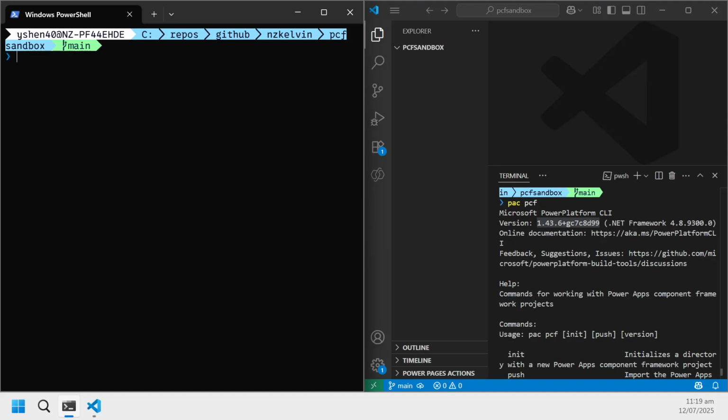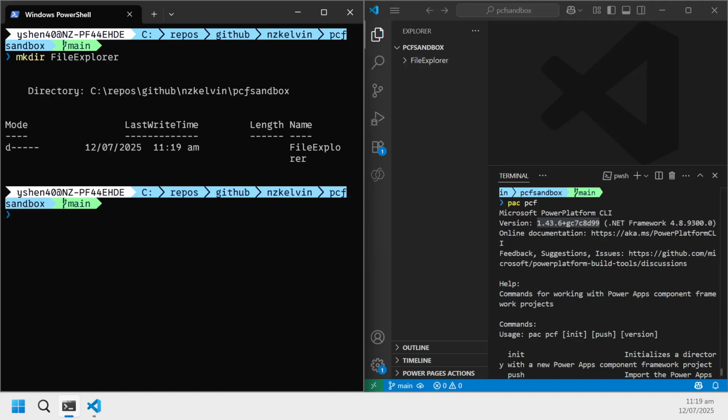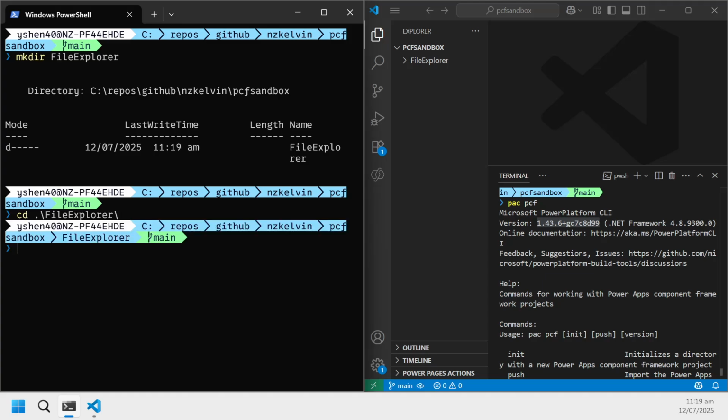So first of all, I want to just use make directory. I want to create a file explorer folder. So the folder is created. I'm in. Great.